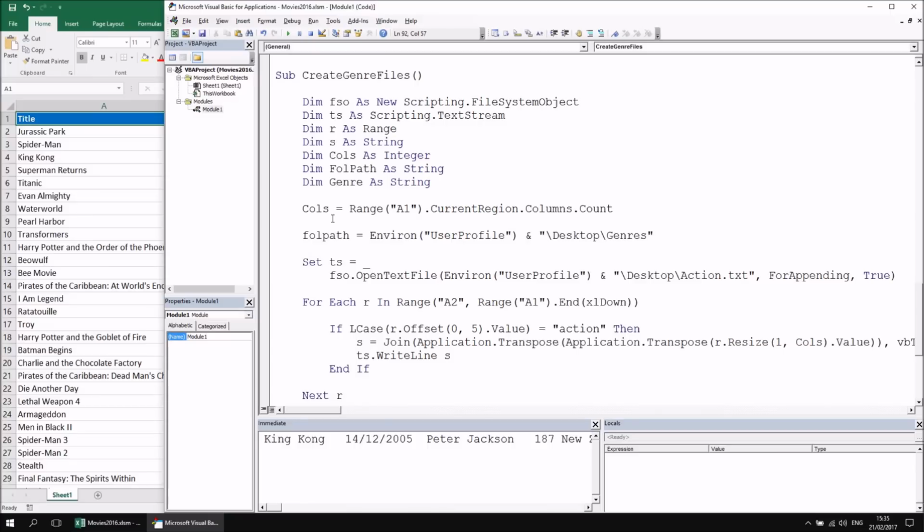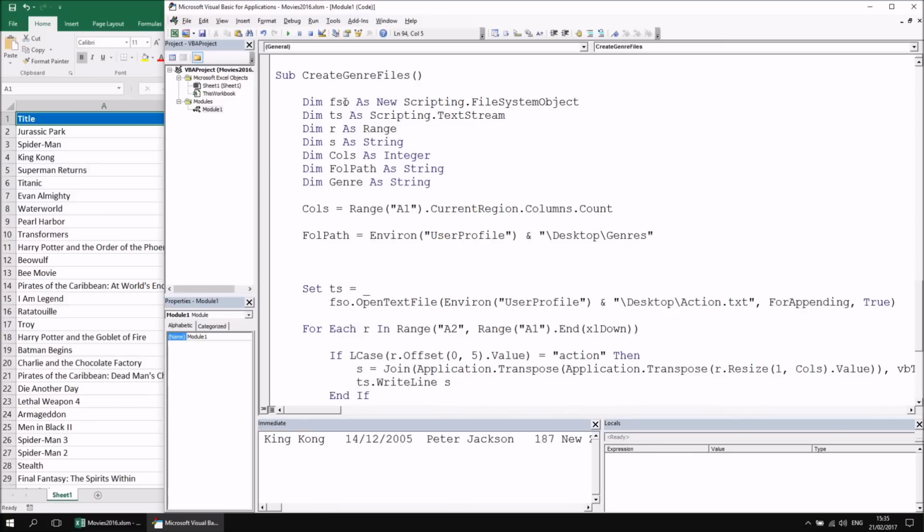What I can now do is check whether that folder exists, and if it doesn't, then I can create it, and I can do that using my file system object, my FSO variable again. So if I say if not FSO.FolderExists, and then I can pass in the folder path that I've just constructed here using some basic concatenation. So I can say folpath, and if that's the case, then I can create that folder. So I can say FSO.CreateFolder, and then again I've got to pass in the path to the folder I want to generate. So that's going to be folpath. Okay, so at the end of that line, I'll end up with the folder that I want.